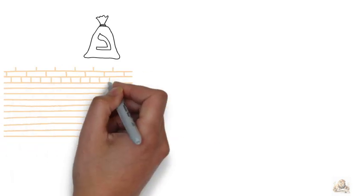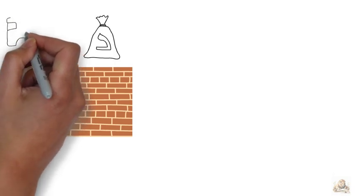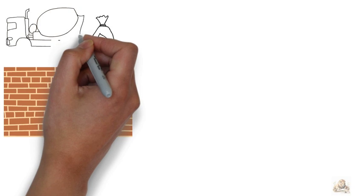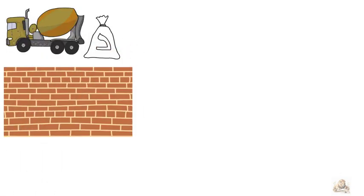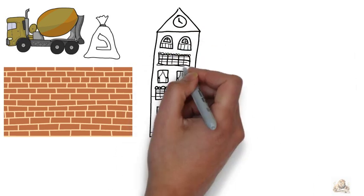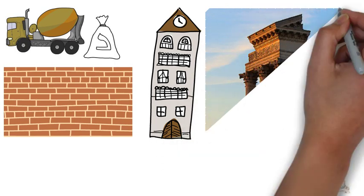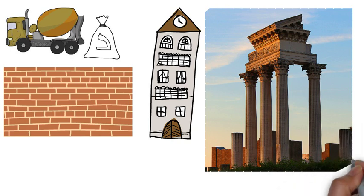You grab a cement bag and you're looking for bricks to construct your house of English. You are starting to create a basement for your house and you took whatever you have in one space. But this one space will not help you to build a safe house. A safe house of English requires pillars. These four pillars will forge iron in your construction and you will build a long lasting house.